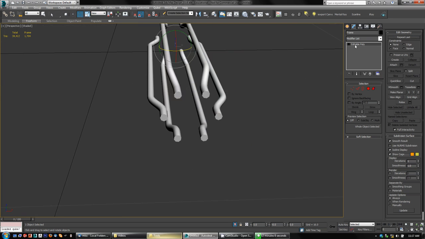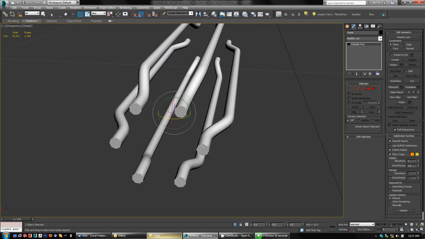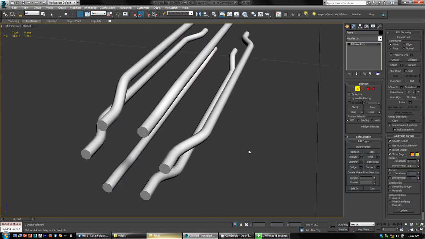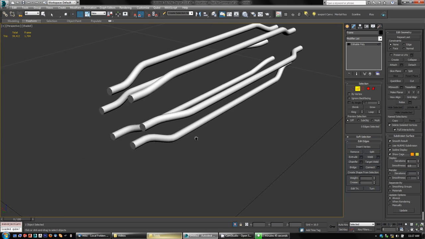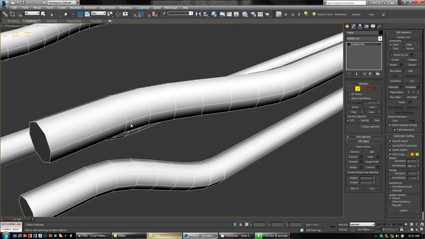You'll see that this thing is an editable poly. I just took that spline, right-clicked it and converted to an editable poly. Then I welded, and I think I deleted some of the edges, or rather removed them. I will talk more about working in edit poly mode in other videos, because that's a very powerful way to work, but it could take a long time.